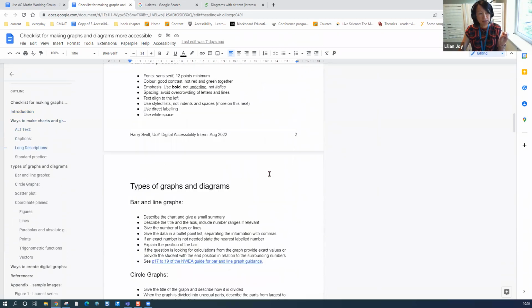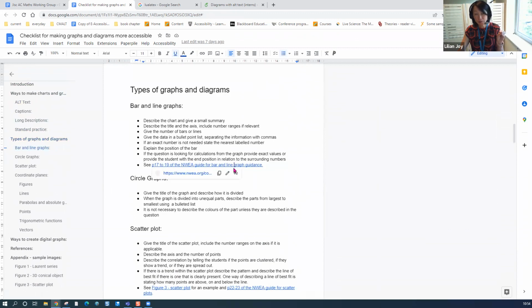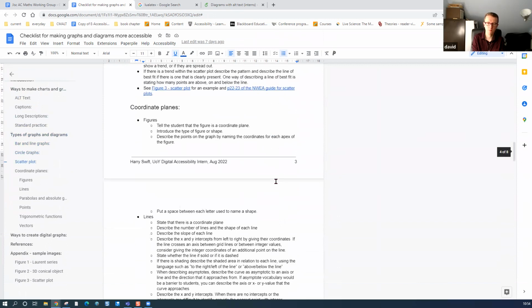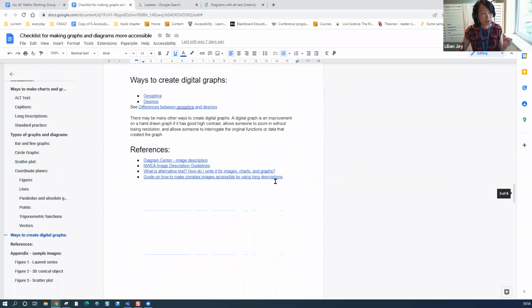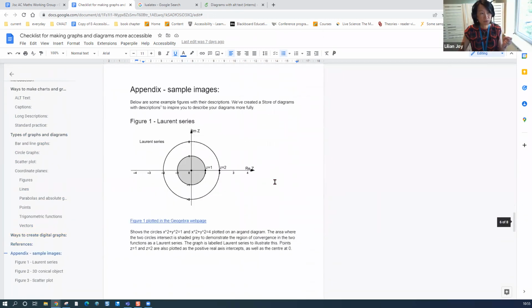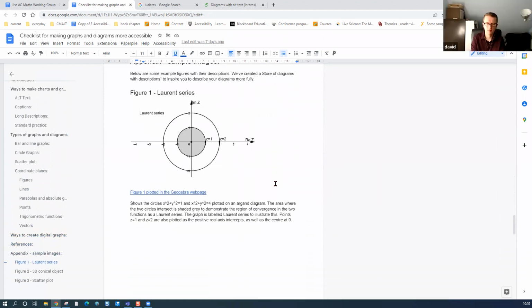And this links to the NWEA guide itself, which hopefully is useful. And we've tried to create some examples in here using higher education maths, because the problem with the NWEA guide is it's all primary, secondary school maths. So I think having HE examples is key in a lot of resources out there. We don't see enough HE examples.